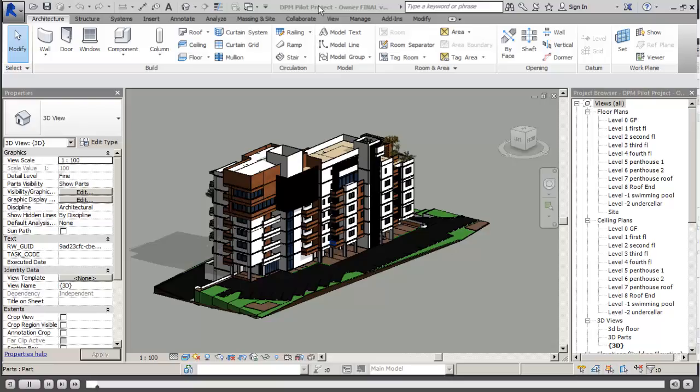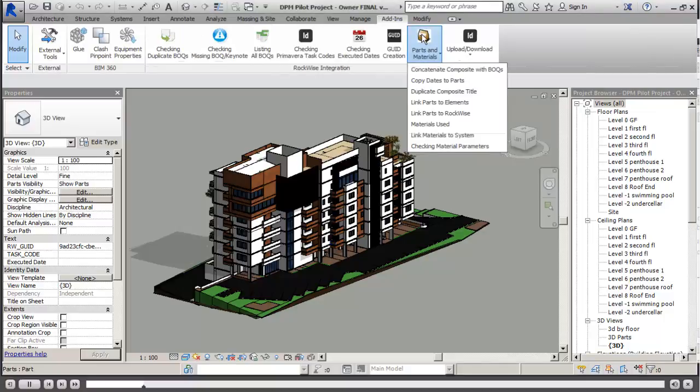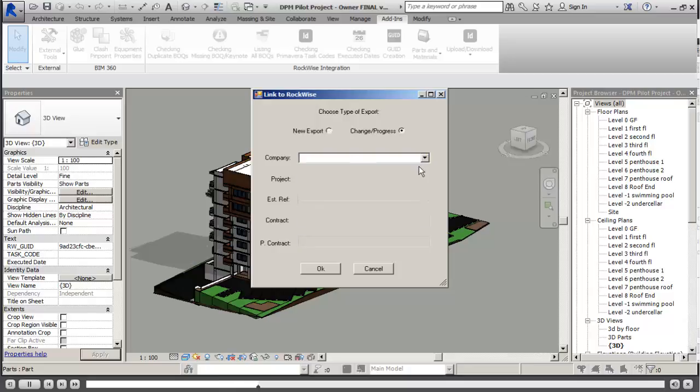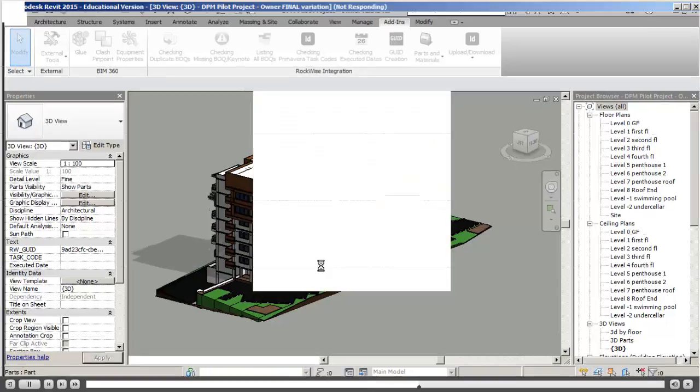Here, because our project included sub-elements as the design did not follow BIM type standards, we proceed to export these sub-elements to 5D first. After indicating that this is a comparative change management BIM version for a previously prepared contract, we pick the concerned company called ABC for this contract, then we indicate the name of the project which was called owner from before. A list of contracts for this project appears, and we choose the contract called subcontracting. Please note that we can do the same procedure to track changes in another contract if the same design affects multi-contracts. The export is then done in a few seconds to a 1-minute time frame depending on file size.